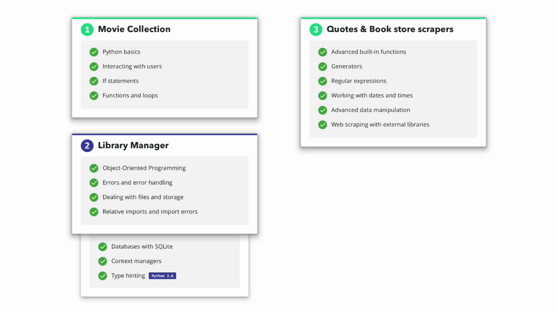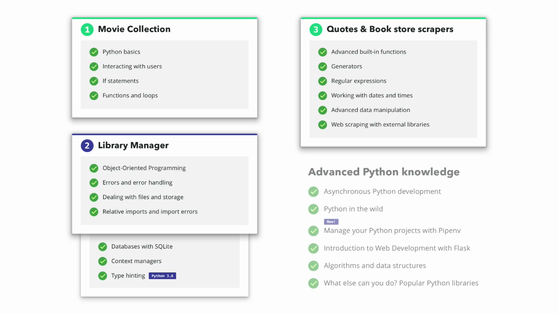We're going to look at built-in functions, generators, regular expressions, working with date and time, advanced data manipulation, as well as some external libraries that we'll need in order to perform web scraping. Throughout the entire course, as well as building these projects, we'll also be learning a lot of advanced Python knowledge. One of the topics unique to this course is that we'll be covering how to do asynchronous Python development, which is usually a very confusing topic that we will cover in depth.